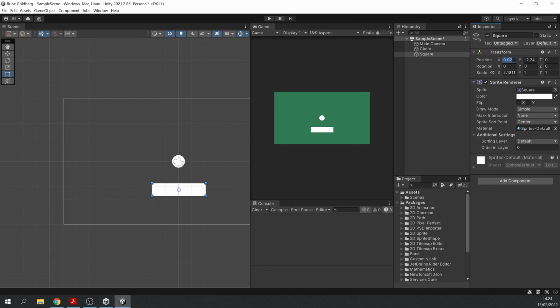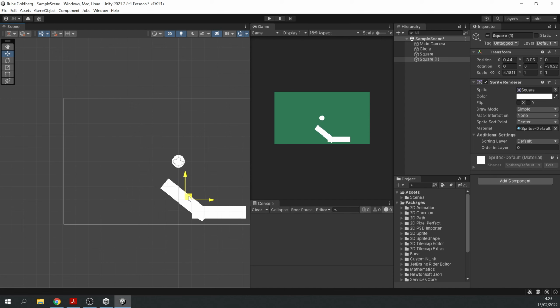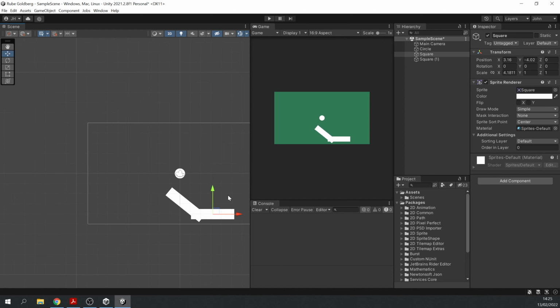I can also zero this here if I want to be accurate with this, and I'm going to duplicate this, and I am going to rotate it so that there's a bit of a ramp. Actually, I'm going to change the positions of each of these. Because basically what I want is the ball to fall on the ramp to send the ball off.